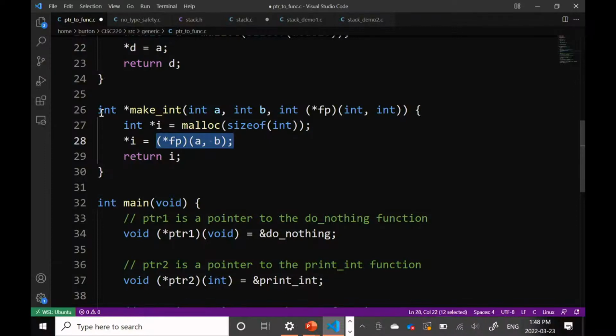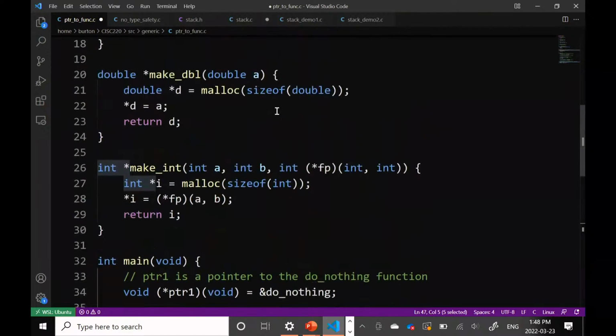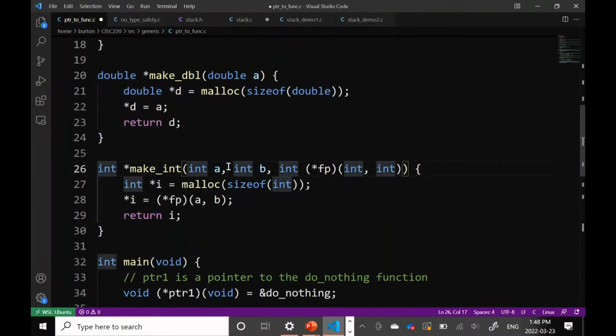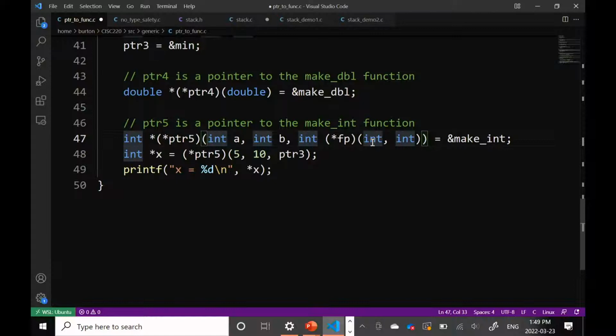So if I want a pointer to this function, what do I do? Return type is int star, so there's the int star. What's the parameter list? It's int, int, pointer to a function taking int, int. It doesn't matter what name you put here; you put whatever name you want.